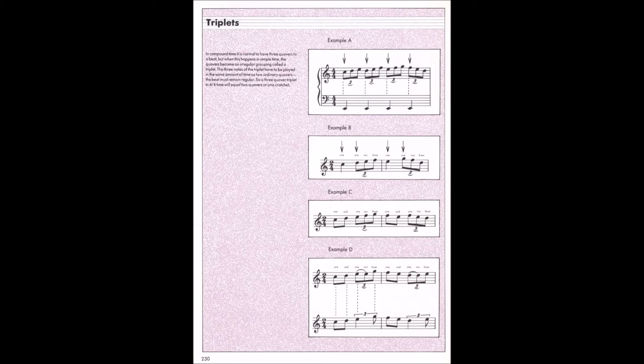So if we were to count a bar of quavers followed by a bar of triplets, it would go something like this. One and two, and one, two, three, one, two, three. This may sound a bit complicated, but it's really simple enough in practice. Let's run through the seven examples on pages 230 and 231.